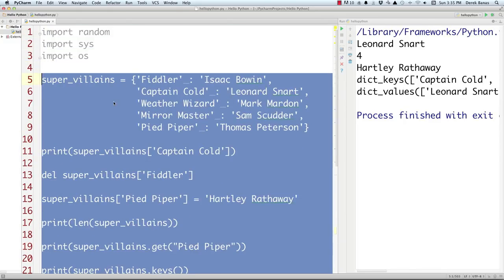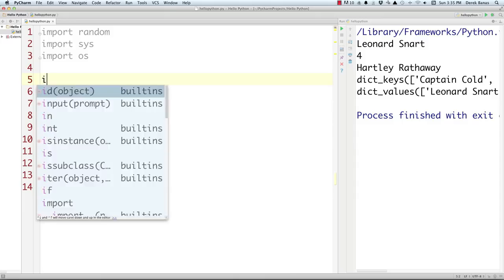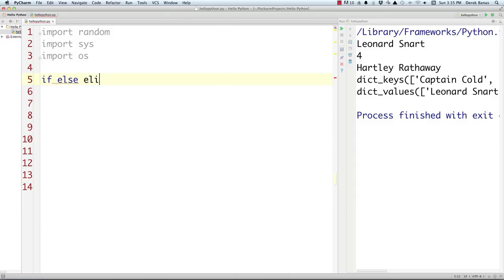Now we're going to jump in and look at conditionals. Now the statements if, else, and elif are used to perform different actions based off of different conditions. And those conditions are going to be whether 2 things are going to be equal, not equal to, greater than or equal to, less than, or less than or equal to. So let's go and take a look at a couple of these.